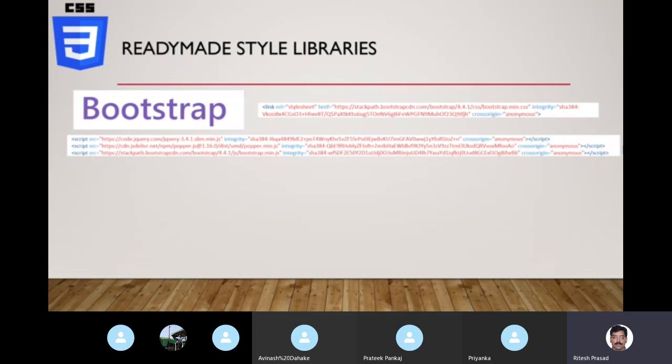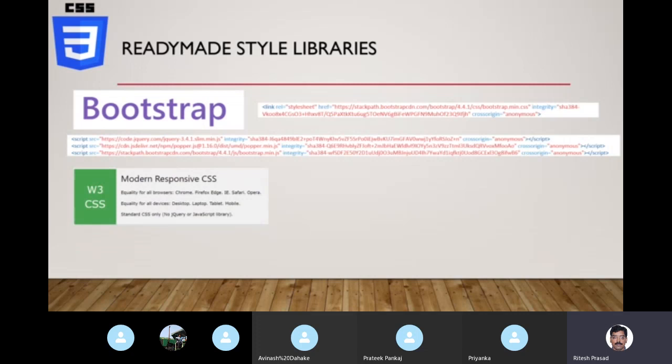So you may have to add these three scripts or JavaScript references in your Bootstrap-based application. You can learn about Bootstrap separately. There is plenty of reading material and practice material available online, and this is a good area of learning for you.